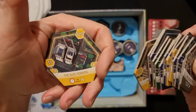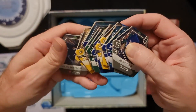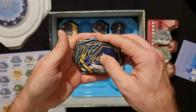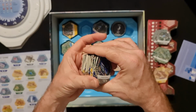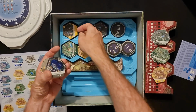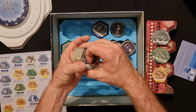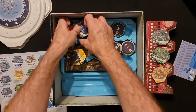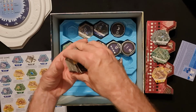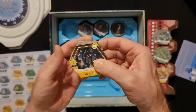We have one of the dice towers, an obvious reference there, and also Man vs. Meeple Studios. Both of those referencing obviously YouTube channels where you can find lots of good information about board games, the Dice Tower and Man vs. Meeple. Some of my favorite YouTube channels, which I have used quite often in the past, and there are new board game channels coming up even as we speak.